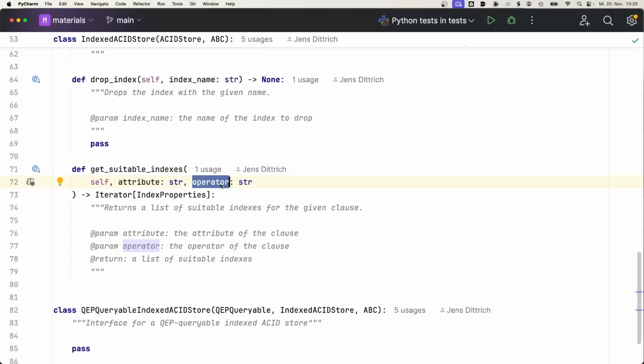You could have a condition, and in the general case it's an arbitrary predicate, a conjunct or disjunct of stuff. That would be the more generic function. I simplified it here a little bit to say there's just one attribute and one operator, and that's what the store supports. But you could have indexes on composite keys, so an index where the key is not only one attribute, but the key is A, B. A composed key in database lingo.